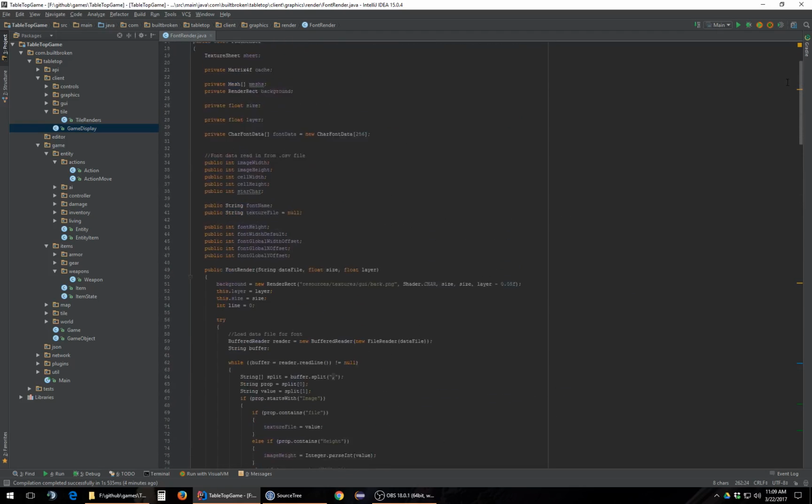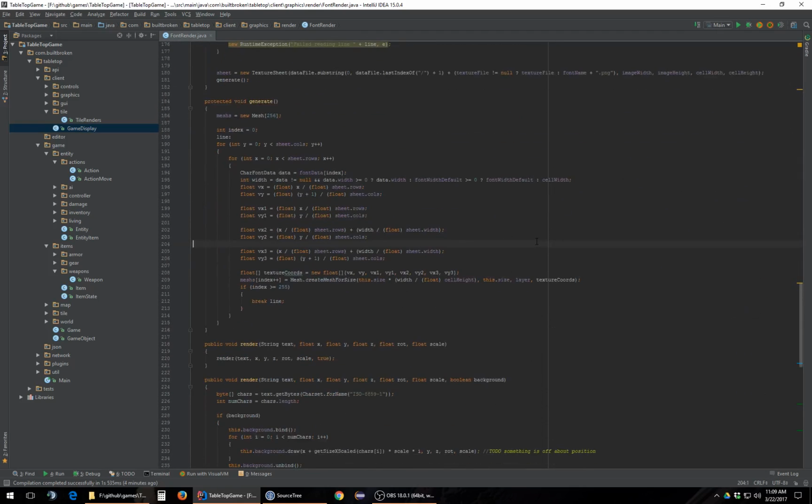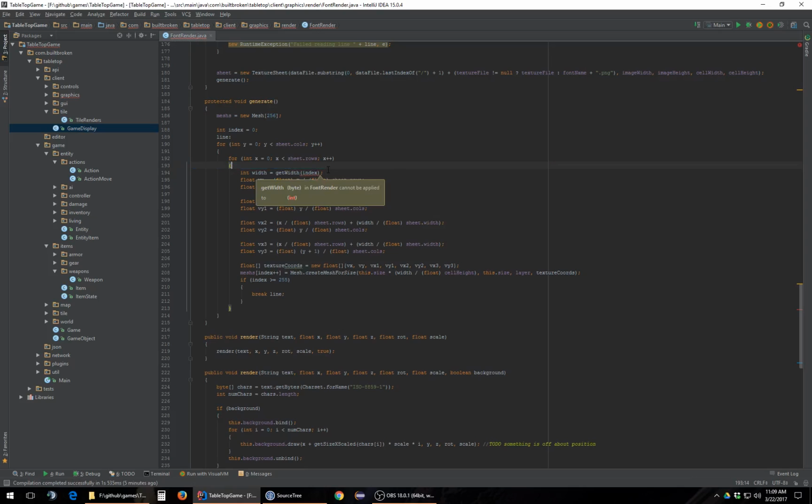Yeah. Because then we just go like here, and then we do index. Yeah, that'll work, because we're grabbing the width.